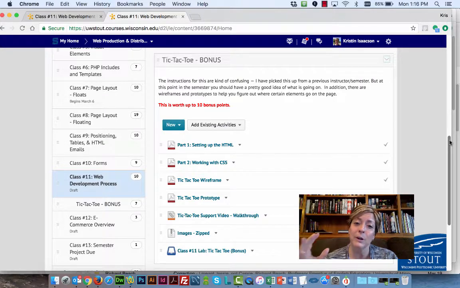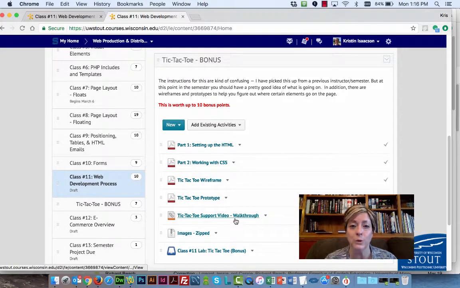So there are his written instructions. There's the wireframe and prototype to serve as visual cues for what you need. And there is a video out here that walks you through this.